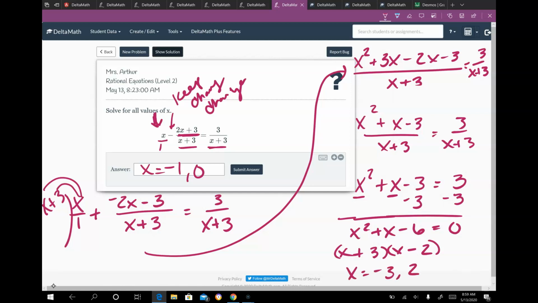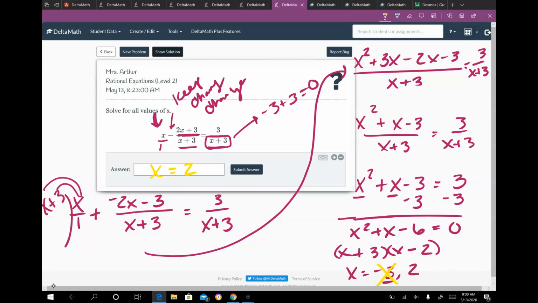Now, I want to show you something because when we were solving, you had to check your answers to see who made your denominator 0 and that wasn't an answer. Well, the great thing about Desmos is it only shows you the answers that you can have. It won't show you the answers that you rejected. Because if I plug negative 3 into here, what's negative 3 plus 3? That equals 0. Can you have 0 on the denominator? No. So negative 3 is actually not an answer, and your answer is just x equals 2.